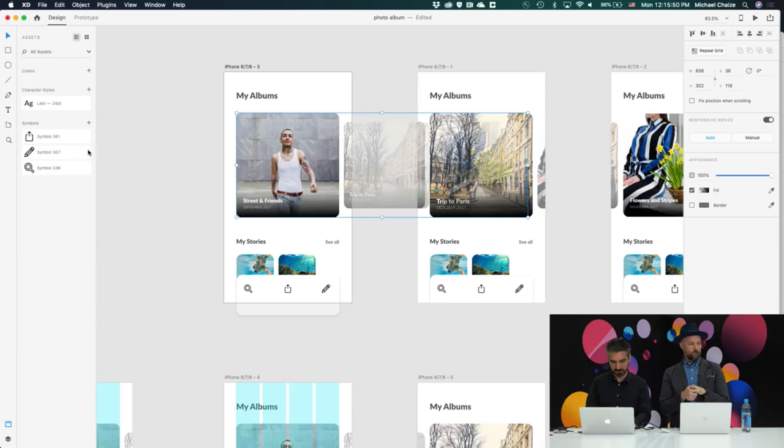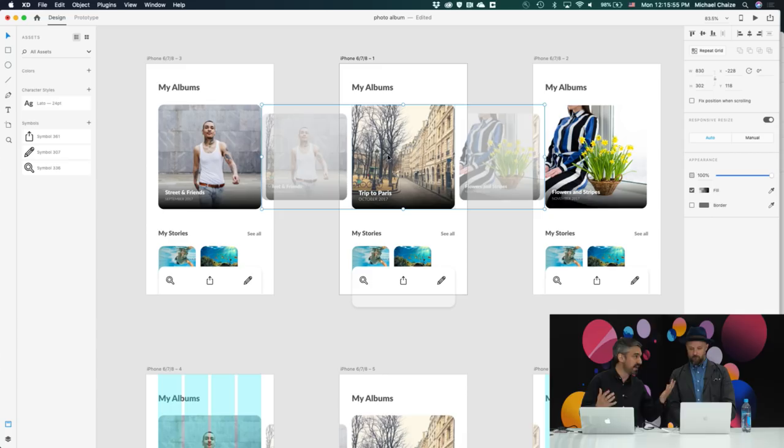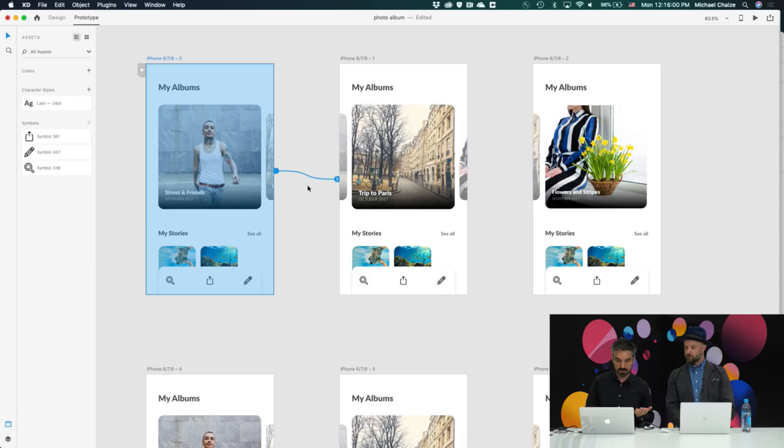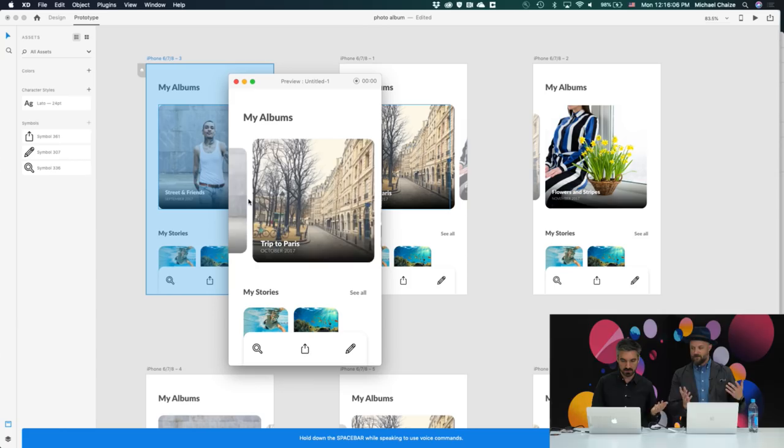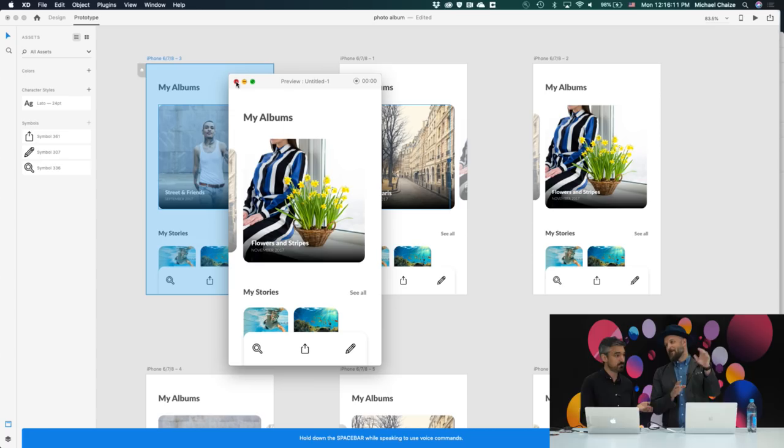And then this is the same group, but, as you did, I changed the opacity and the size of picture two, and I changed the opacity and the size of picture three. You connect your three artboards with a drag auto-animate, and that's it. See? It's simple. Entry snap. So good. So super easy. I can't tell you how long I've been waiting for this feature in XD.